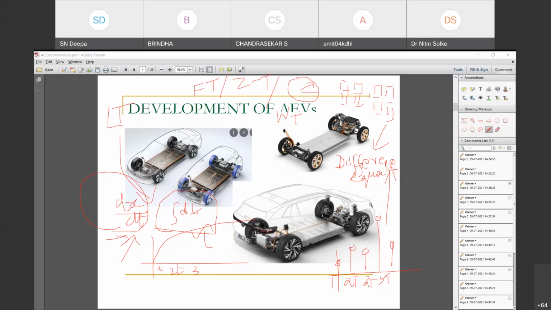I'll come to the data, because your EVs require more data input. If you want to develop an autonomous electric vehicle, even for reverse, you should focus on data science, because the higher the volume of data you give, the higher the accuracy would be. So, as and when needed, transforms are being used.